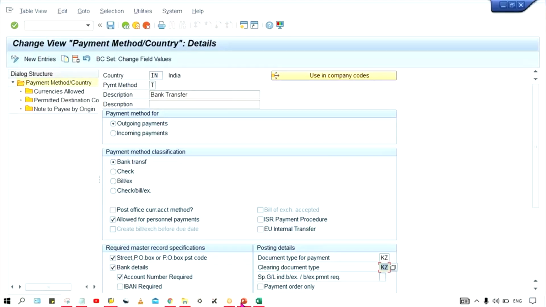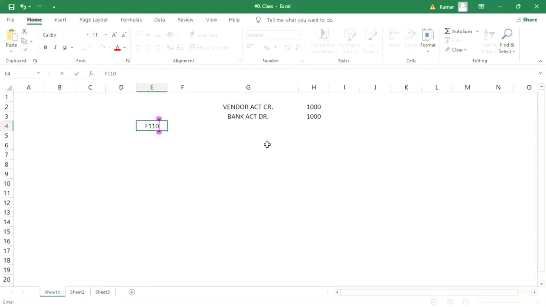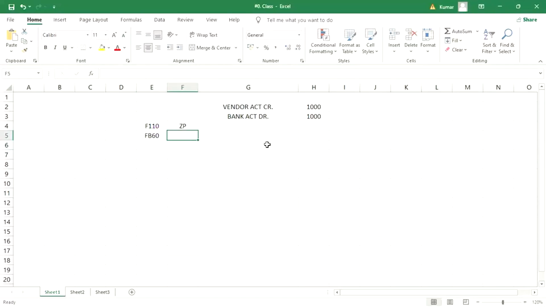If the client says that whenever the payments are going to be posted through APP, in the sense through F110, let's suppose, it should use this document type, like a normal invoice, then against the payment method, the document type is going to be assigned in FBZP. So guys, generally whenever you run the payment program, how is the system going to determine the number ranges?